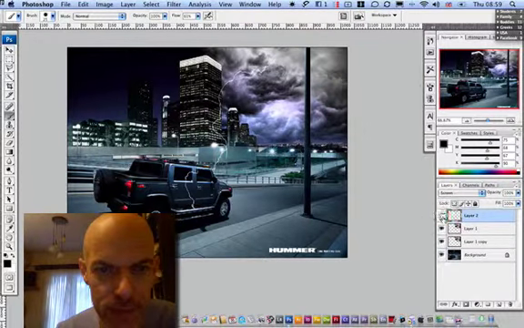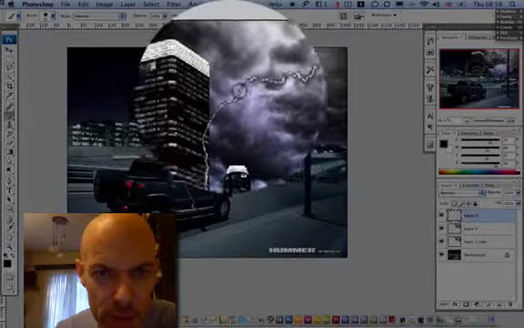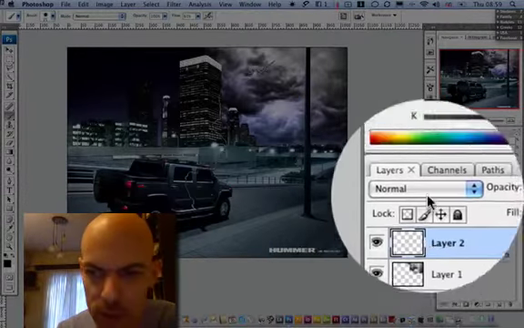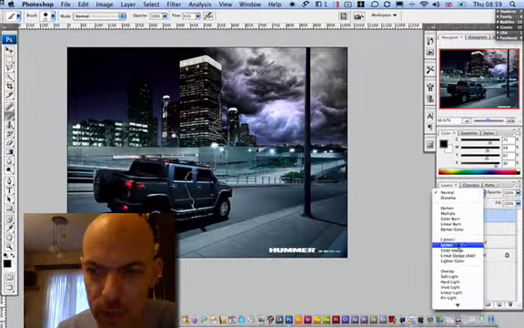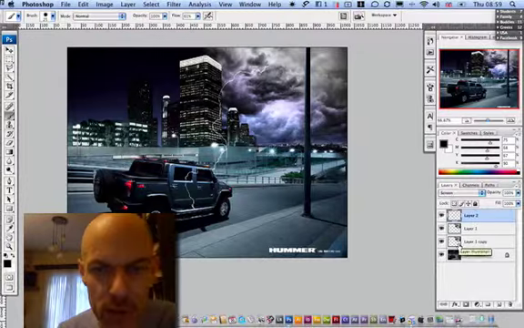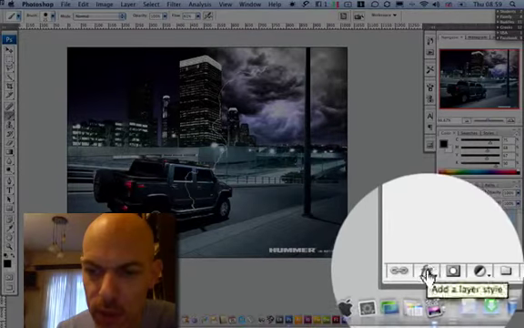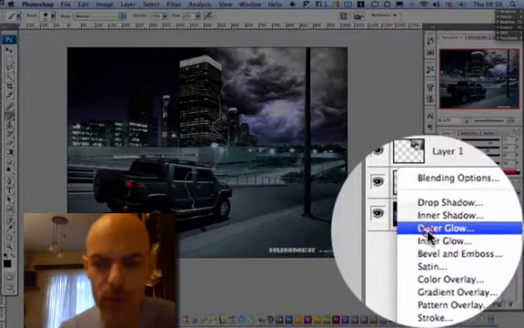Quite cool. If you even put it back to normal, you see the grey effect that we had before. So what it's got to do is try to get as much of the black out as possible, and that's why we keep it on screen, like so. See the difference? Now we can apply our outer glow.